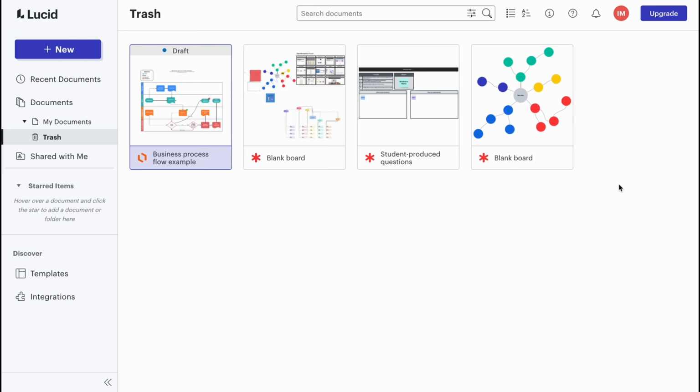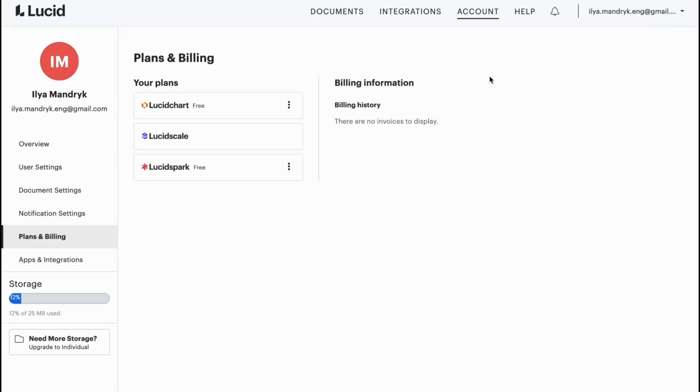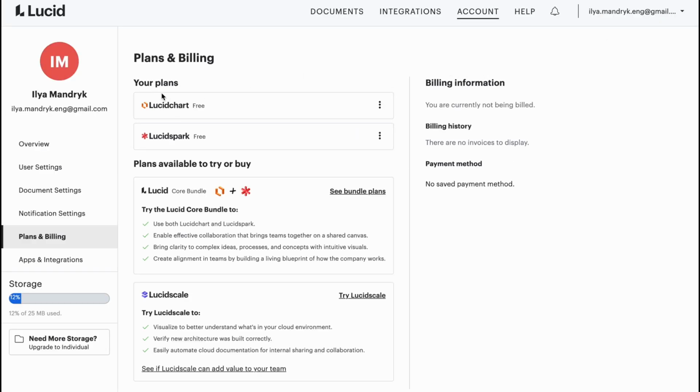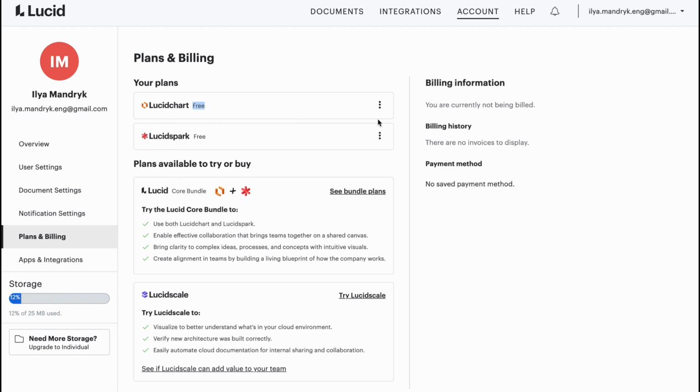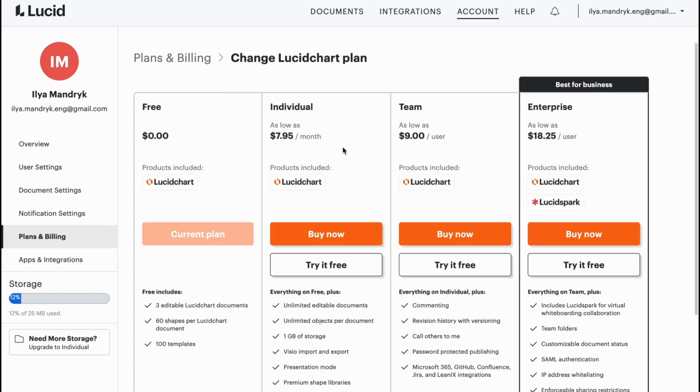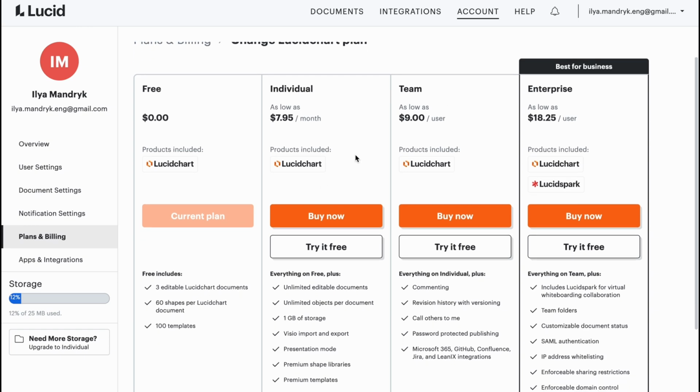Yeah. And if you are going to discover the paid plans, we can just simply click on upgrade in the right top corner. And we'll come to the page where we can find our plans. As you can see, we have LucidChart plans, LucidSpark. In our case, let's discover the LucidChart. So let's click here. And how can we open it? Basically, it should be somewhere here. As you can see, we can just simply click on change plan. And from this page here, we can find all the differences.